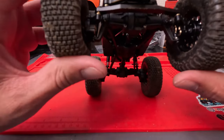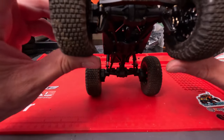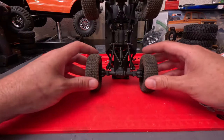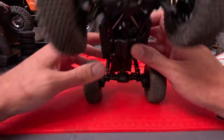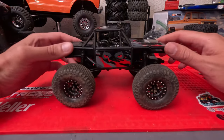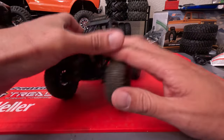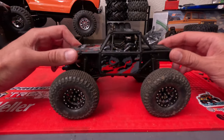I was just trying to get as much weight up front and low as I could get, because the main problem with this truck is it just likes to fall back. Once it gets up, man, it just goes back. Now, these changes improved it quite a bit, so it doesn't fall over as much as it used to, but it still falls over. It doesn't solve the problem.